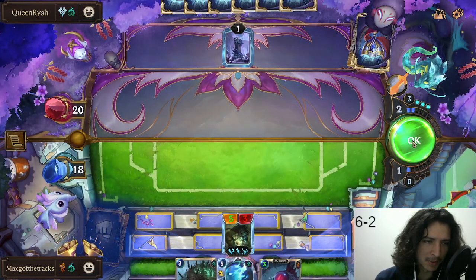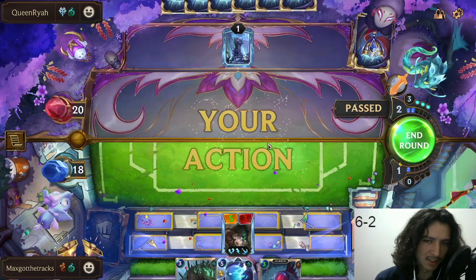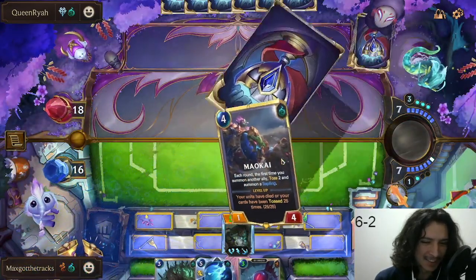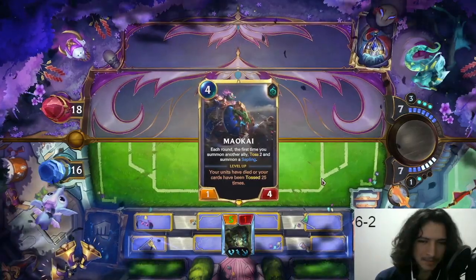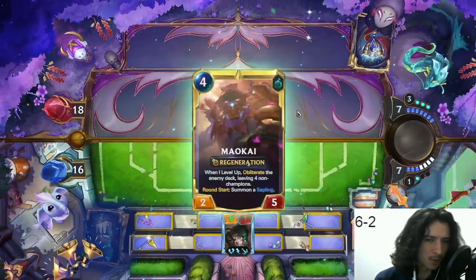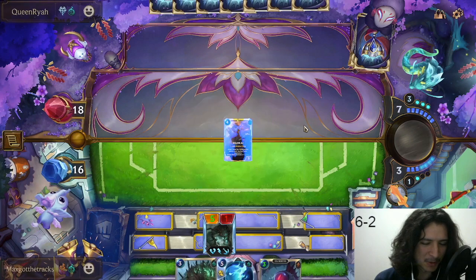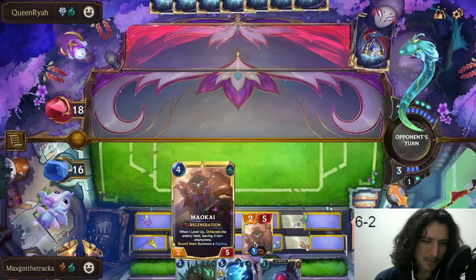Oh, that was a big misplay because my deck is full of champions, literally. There's 6 cards in my deck and they're all champions, so that was a big misplay. Ignore that. Pretend that didn't happen. If you're watching the YouTube, just pretend that didn't happen. We see the Maokai, play it down, toss their deck. It's pretty good. Oops. Just pretend I didn't lower the depths there. If you're watching at home. I mean, it's fine. It makes my Abyssal Eye playable here, which is pretty nice.